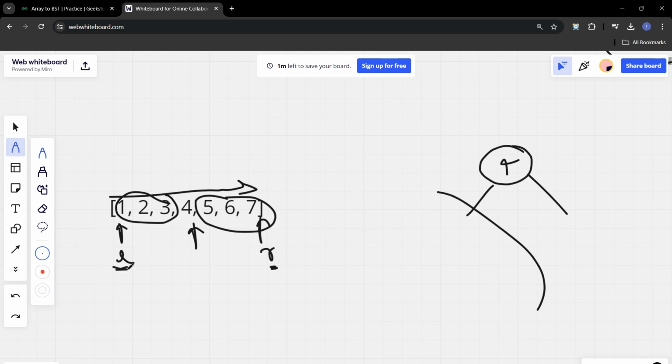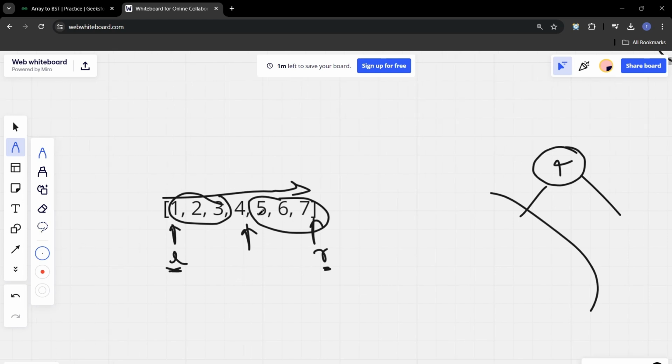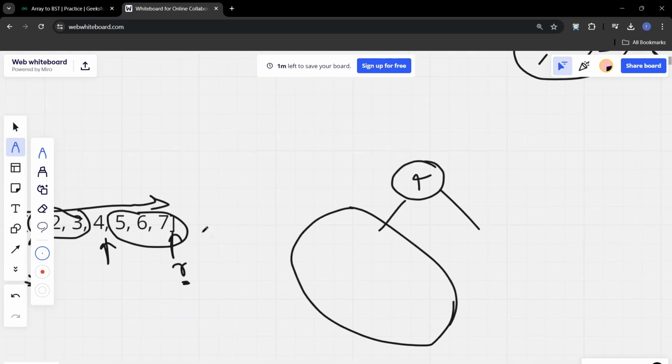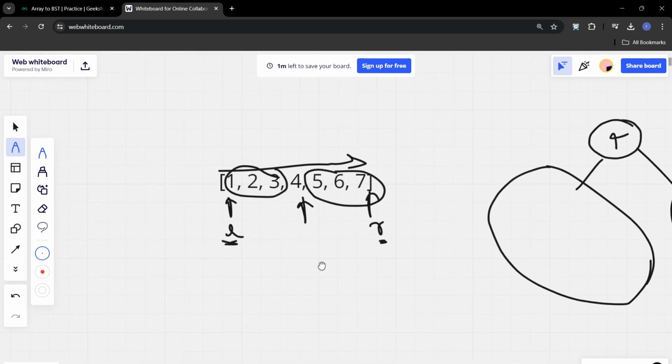Now here we are checking for left and right. In the search space, these 3 values should be here and these 3 values should be here. Now I'll move this pointer to here, meaning 4 is completed. I'll mark 4. Now the remaining are 1 2 3 and 5 6 7. If this is the middle element, obviously the left node values will be 1 2 3. Now again we search in this space. For searching again, this is the left and this is the middle element.